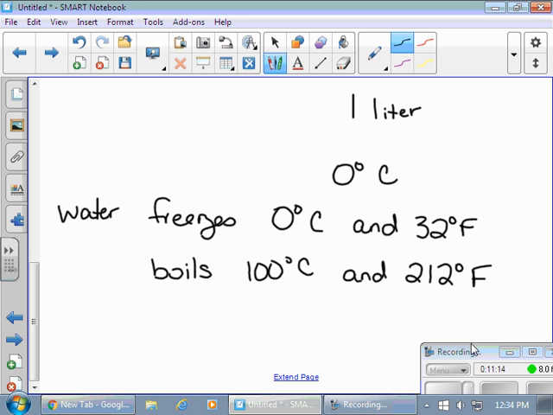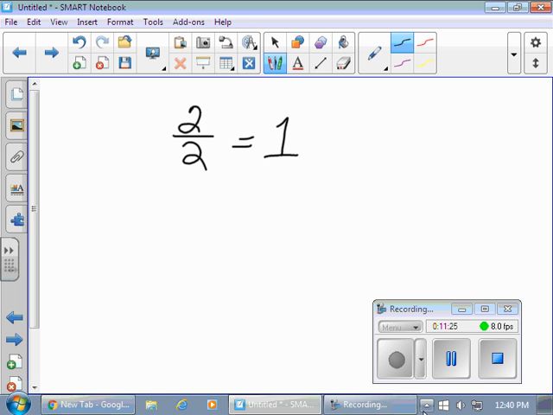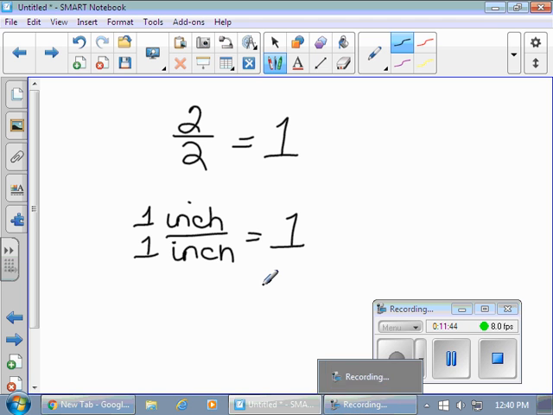Actually, let me stop this for a minute. Who can tell me what this represents? Everybody agrees with that, right? Let me ask this question. What if I only used words? It's still one hole, as long as this is 1 inch and this is 1 inch, right? They kind of cancel each other off.